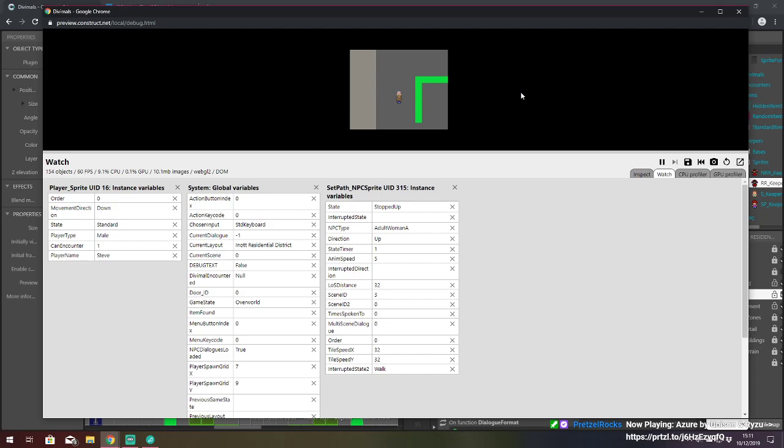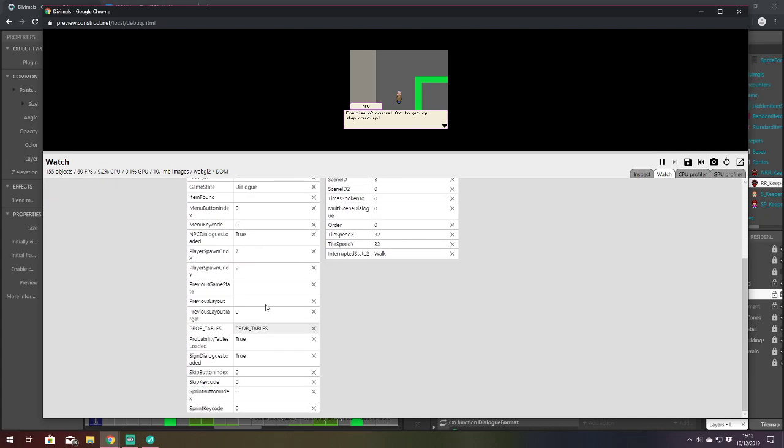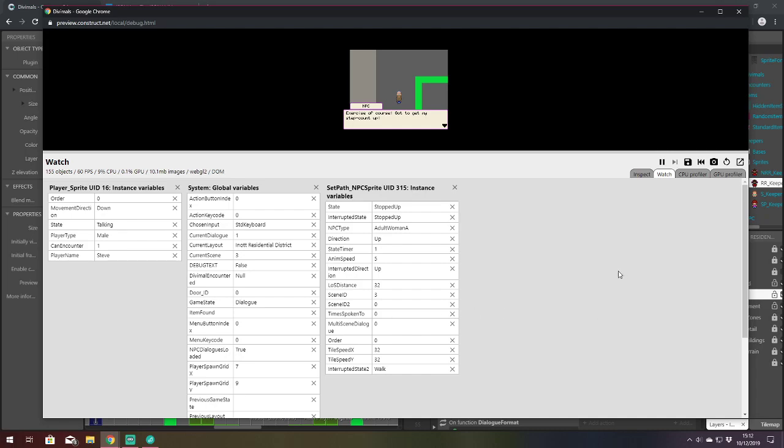Okay, so we're in the overworld. Current dialog is -1. That's what we should start with, and that's what we should go back to. That's the other thing I can't quite see. Oh, it's on here, isn't it? Time spoken to is still 0, so that's good.